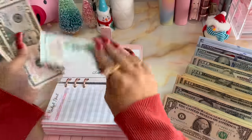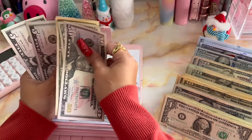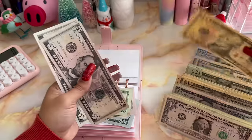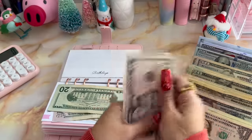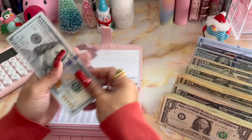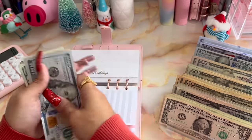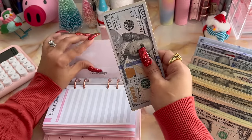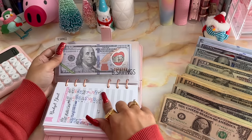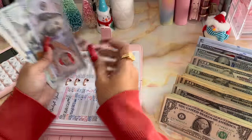Let's see. We have 100, 150, 170, 180, 190. Let's do 20. So 10, 15, and 20. Condense that just a little bit. So 100, 150, 170, and 190. Okay, 190 is correct. Let's see my children's savings.